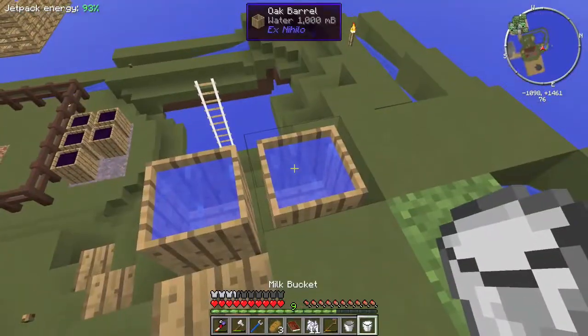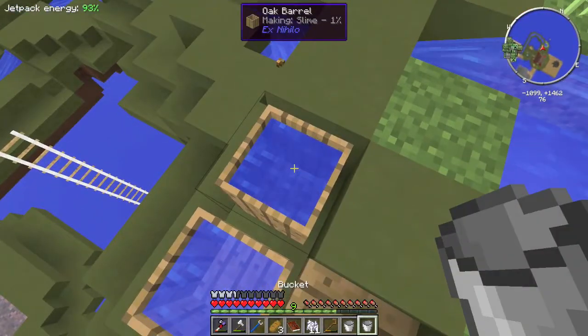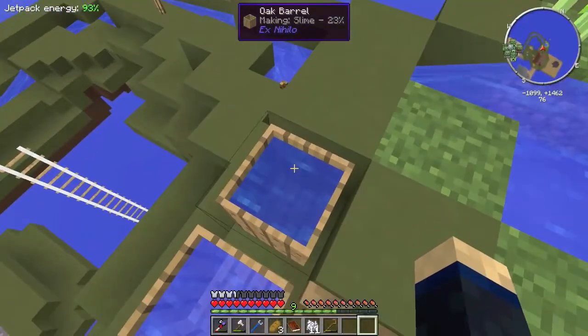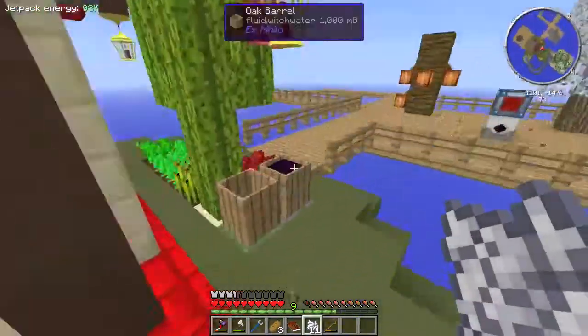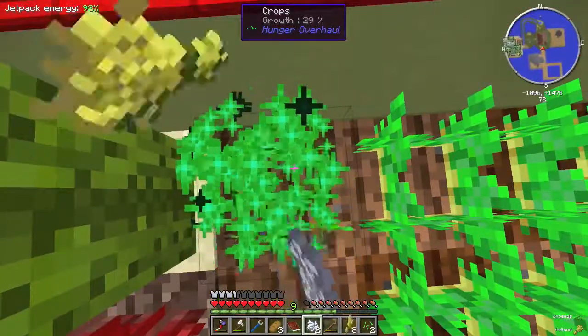I'll Google it. And we're back. So, I'm here. I found out how you put some, yep, there it goes, making slime. Put a bucket of milk, which we got from our cow. Thanks, Bessie. Into a barrel of water, and it will make us a slime. Already a quarter of the way there. Nice. In fact, while we're doing that, I'm going to go over here and bone meal wheat, because that's interesting, right? Yeah, totally.